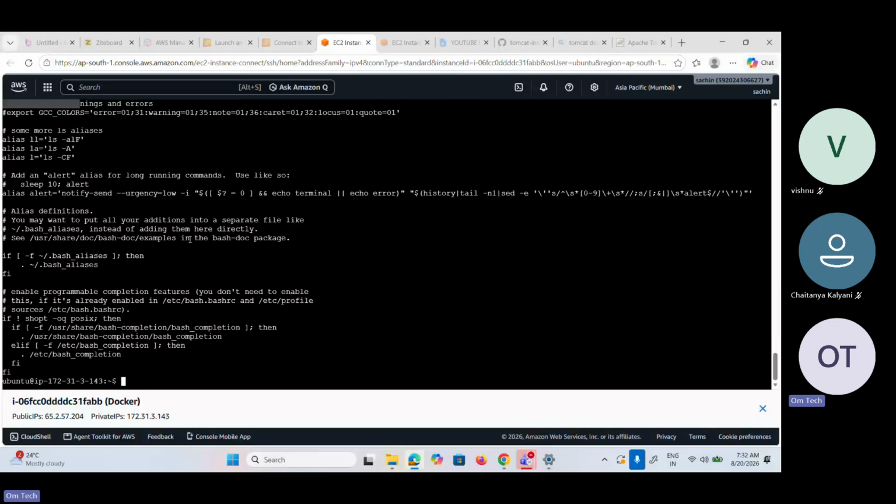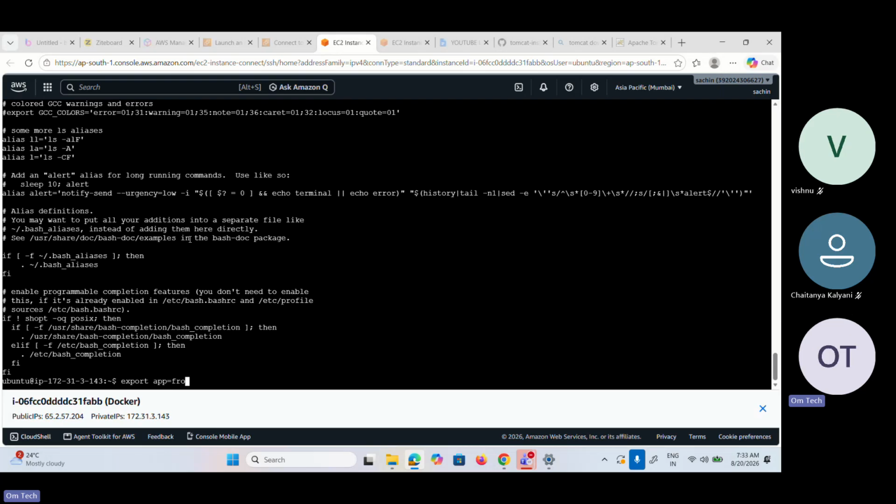You can also do it using the export command. For example, export app is equal to front end.